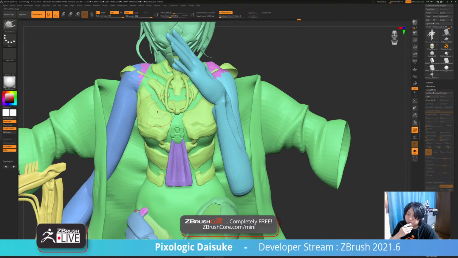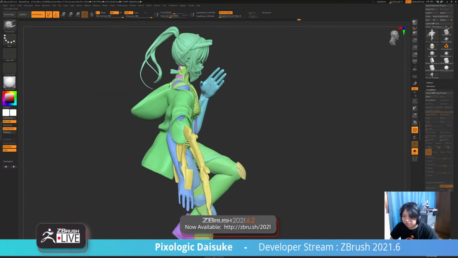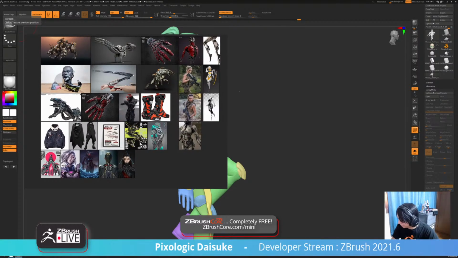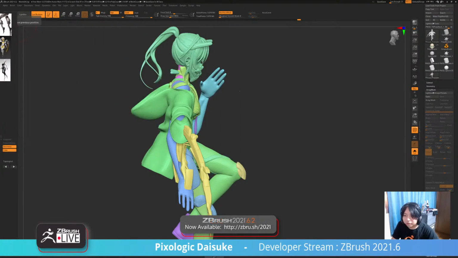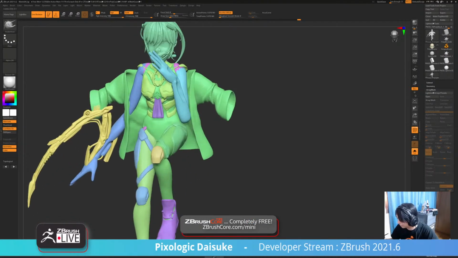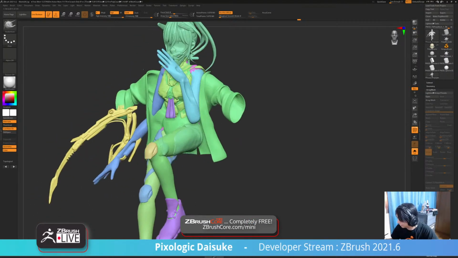Is he doing this off of reference or from imagination? I struggle knowing what to design without reference. I do have a couple of references. I'm using PureRef to check those references. So for example, I do have a couple of references like this, but most of it is from my past references or imagination.